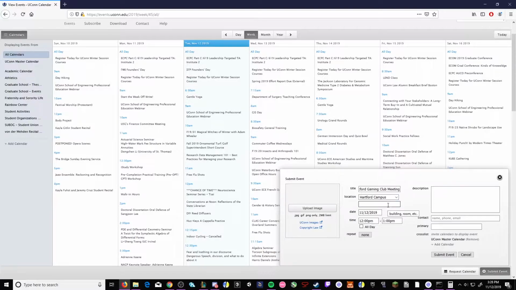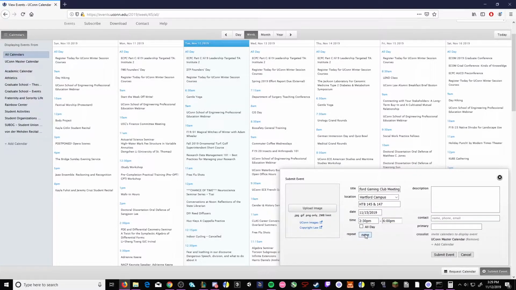And the room, so the building or room, it's easier to just do it by the format that UConn gives you, which would be HTB, Hartford Times Building, 145 and 147. Then the date, so we meet on Fridays, so I would just go here in the calendar and click on this coming Friday. And the time, we meet from 2:30 to 6.